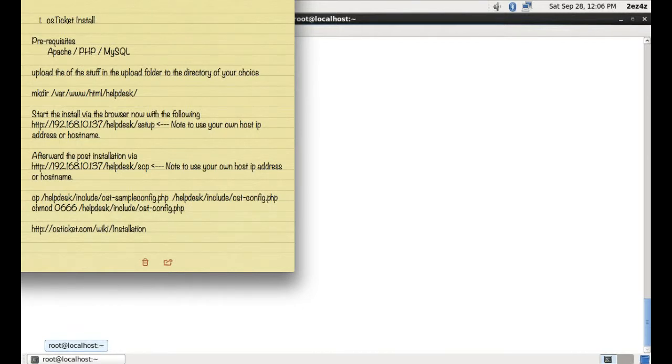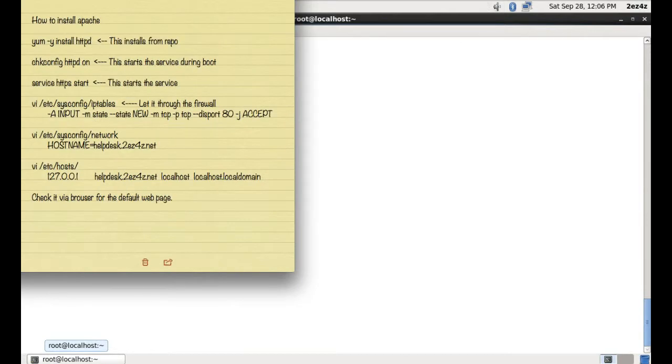Pretty simple setup. So let's go ahead and get started. This is going to be installed on a virtual CentOS 64-bit version. So the first step here is how to install Apache. Our Apache configuration is pretty simple. We're going to go through the yum installation.